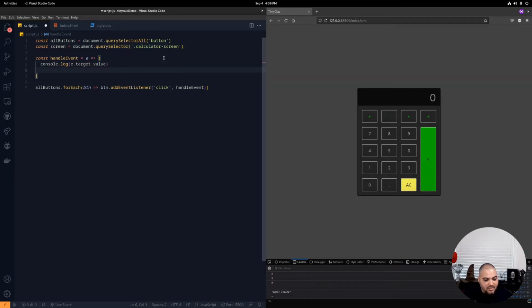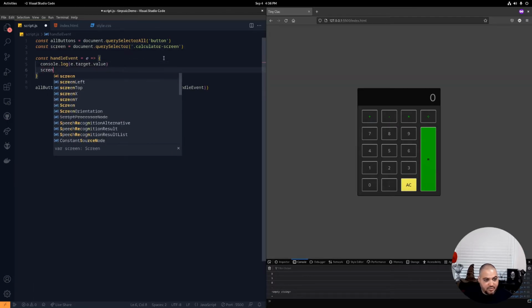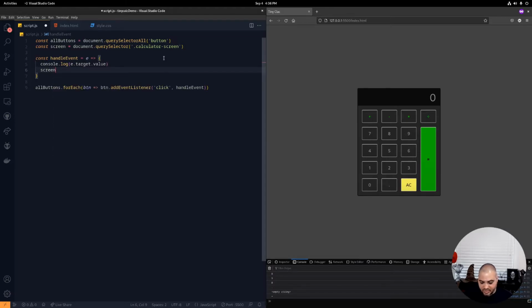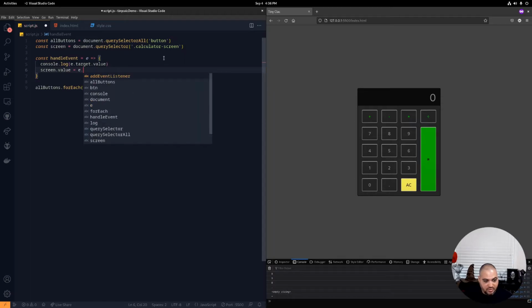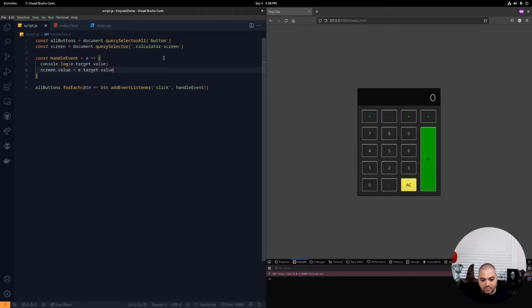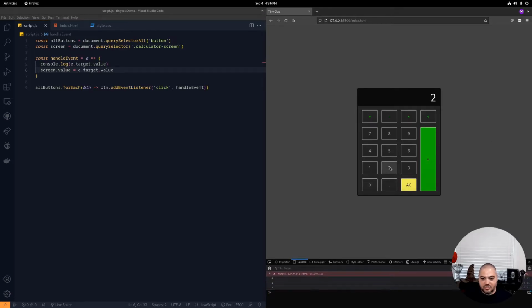And then let's see, when we get there, we want to set the screen dot value to the event dot target dot value. So right off the bat, we should be able to, every time we click on a button, it should write to the screen, but it's gonna override because we're just setting it to the value. So it'll just override. So it'll be 0, 1, 2, 3, you know, whatever we're passing to it.